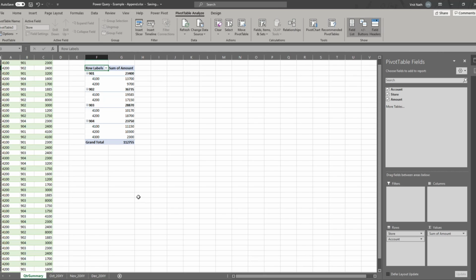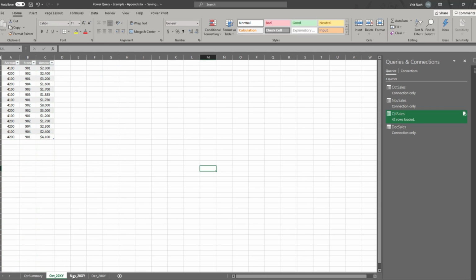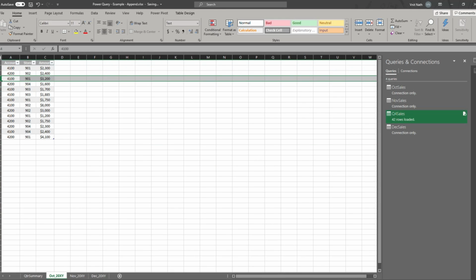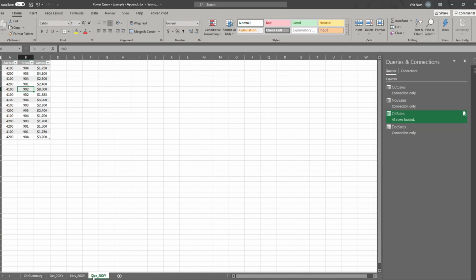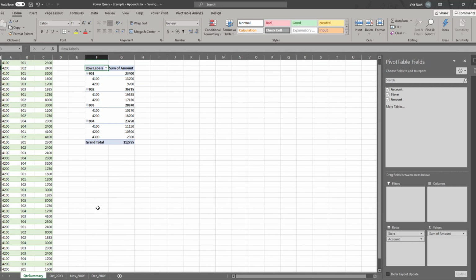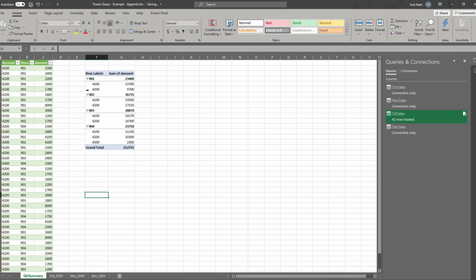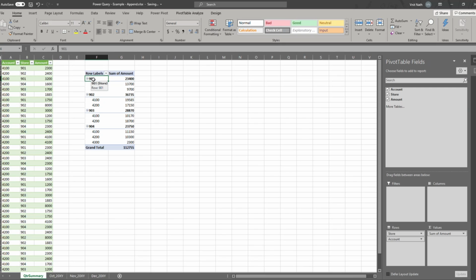Now, of course, one way that this table would have been a lot more useful to a user is if the original data in each of the data rows actually contained a date, which they don't in any of these tables. And you can see that our overall report is now hurting. We can maybe see how much we're making by store, or I showed you we could pivot it and we can see how much we're making for a particular sales account, for maybe their different products or whatever it is that's being tracked. But we can't see how much is being generated by month, at least not quickly.